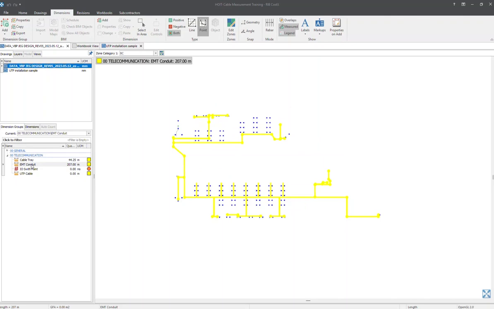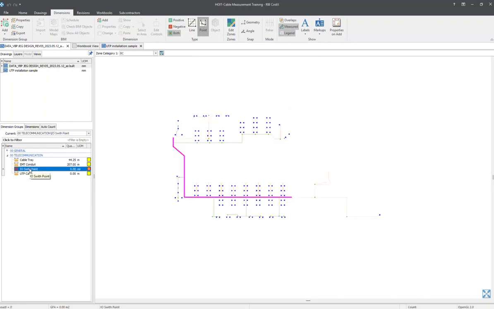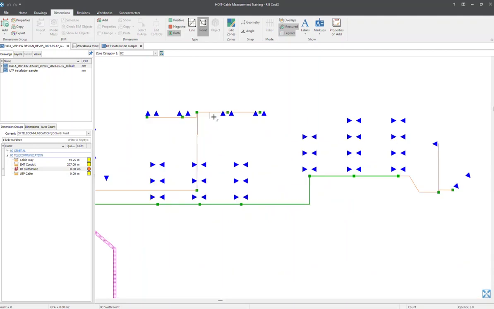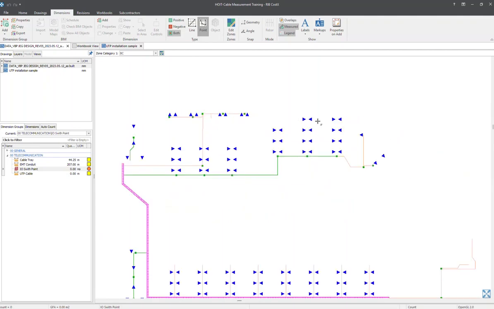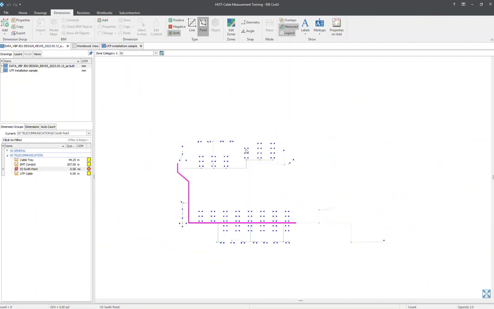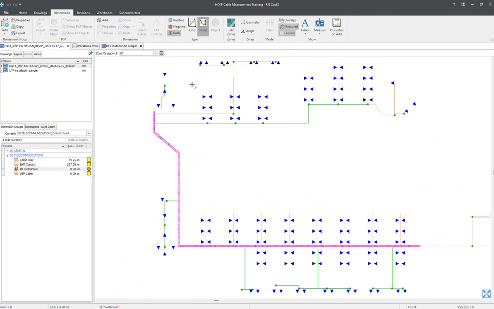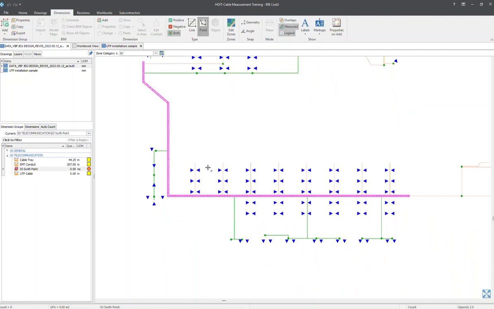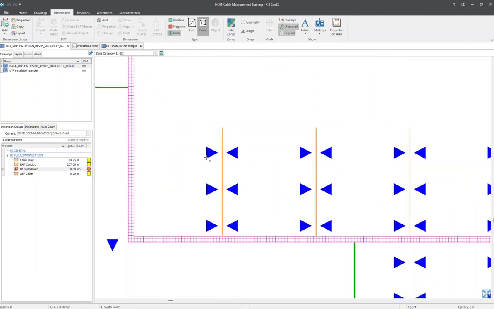The next one is to point the input and output switch point, the I/O switch point. It will be a bit different because we're going to quantify each of these blue triangles to get the quantity, how many there are. It is quite impossible for me to point them one by one, so this is where I'm going to use the auto count function. To make sure that the quantity takeoff is done correctly and precisely, we need to filter the drawing again to make sure that only this particular blue triangle will be visible.